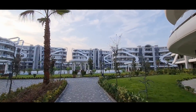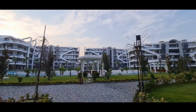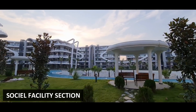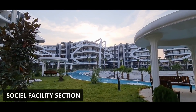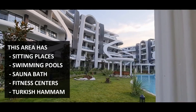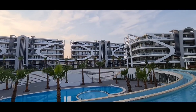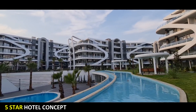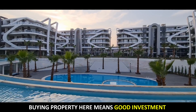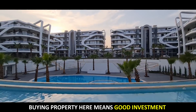Apartment sizes range from 88 square meters up to 400 square meters, and the number of rooms starts from 1+1 up to 4+1. In the social facility section, there are artistic pools, outdoor and indoor swimming pools, Turkish bathroom, fitness, and sauna — everything available like a 5-star hotel concept. When you buy a luxury property from Turkey, you are also making a brilliant investment.